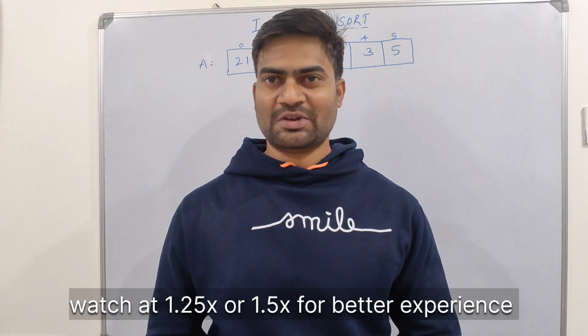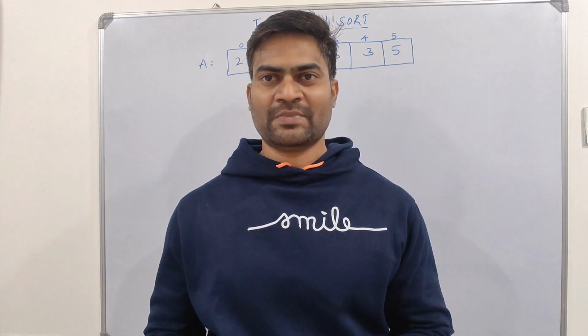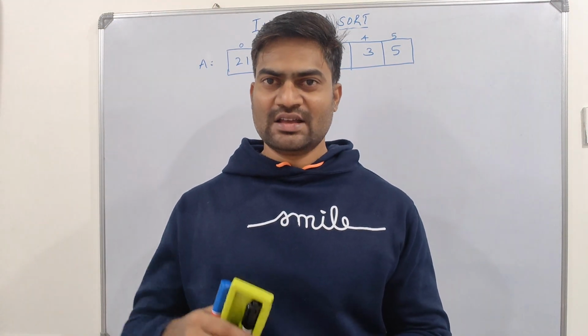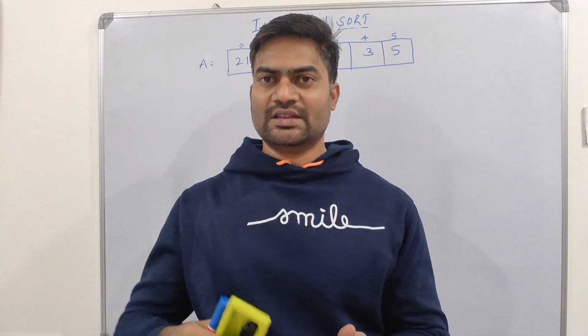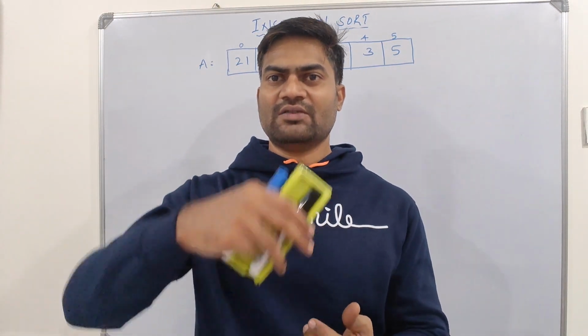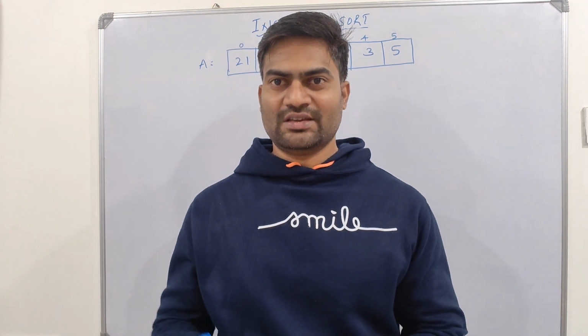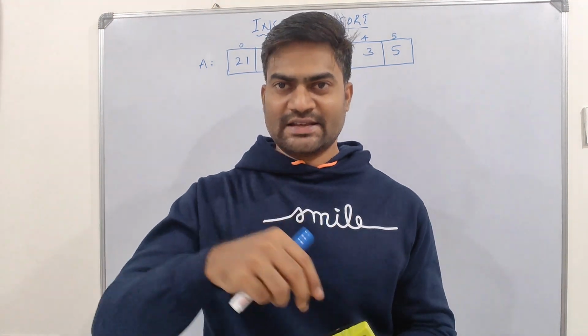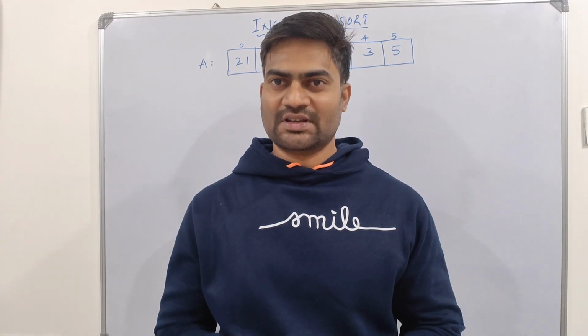What we do normally while playing cards, we pick a card and we hold it in our left hand, and then we pick the next card. Then we search for its position and then we insert it. Then again we pick the next card and we insert it into its correct position. So that is how we keep on adding the cards. That is the principal logic of insertion sort.